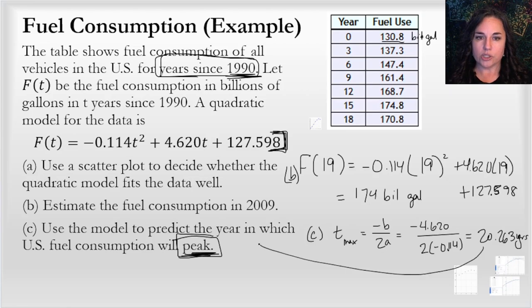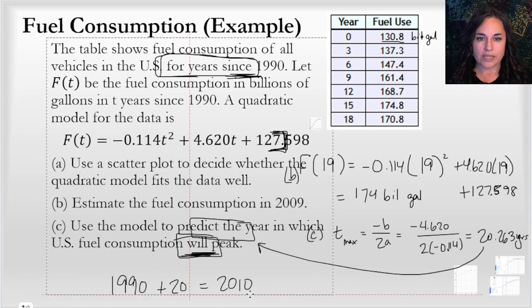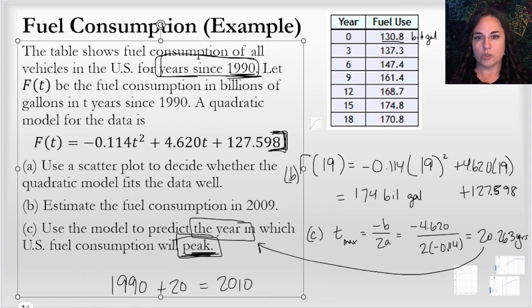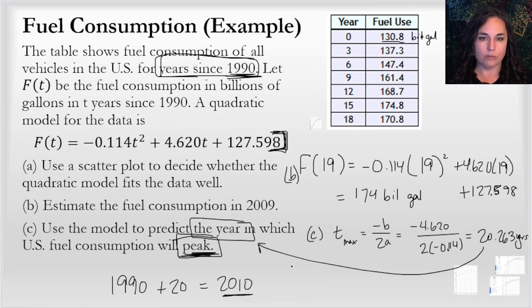And I have a feeling students try to put that in as the answer, and it's not the wrong calculation, but it is the wrong answer in the sense that it wants the year. So remember that this is 20 years since the original date. So we're going to have to put 1990 plus 20, so that's going to be 2010. That's the answer that they want for this problem: 2010. Don't put in that 20, put in 1990 plus whatever your answer is. So that's where I see students having trouble with this problem.